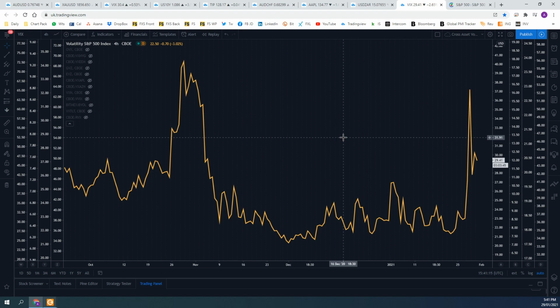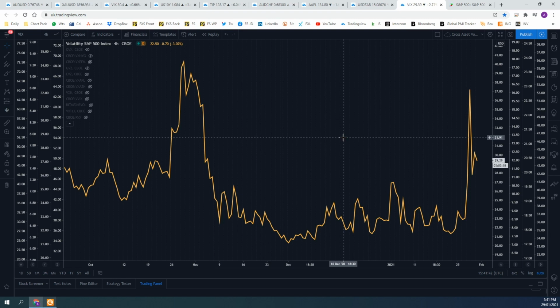Now, the most important thing about volatility is that it can either be rising or falling and trending or non-trending. So the best environment for any particular asset is when you have falling volatility that's also trending lower. And the worst possible environment for an asset is when you have rising volatility that's also trending higher. Thus, there's usually an inverse correlation between the asset and its volatility.